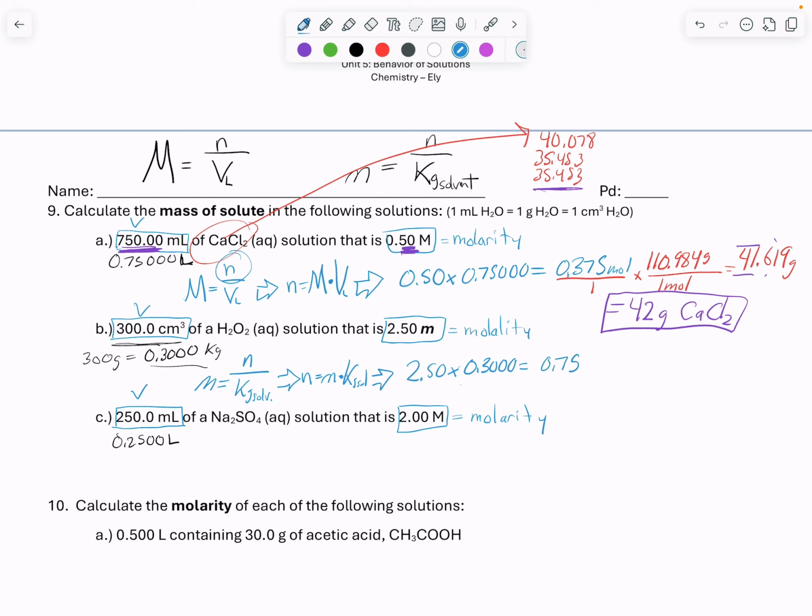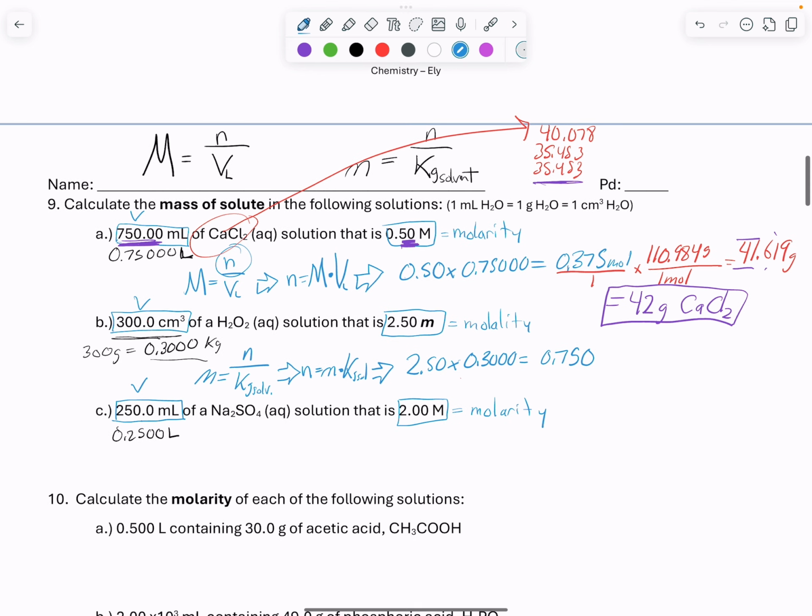Looking at my sig figs, 3 and 4, that's what I get. This here is moles. I don't want moles, I want grams, so I have to do the same thing I did earlier. Now I'm looking at hydrogen peroxide, which has a different molar mass. Water is 18.015 plus another oxygen, 15.999. That's the molar mass, if you're wondering: 2 hydrogens and 2 oxygens added together.